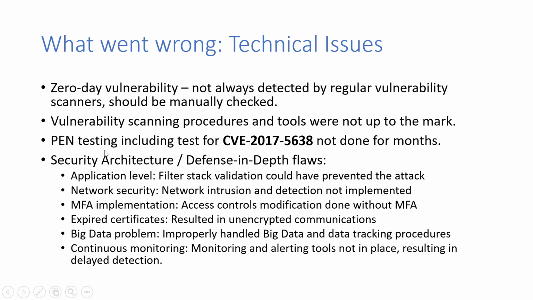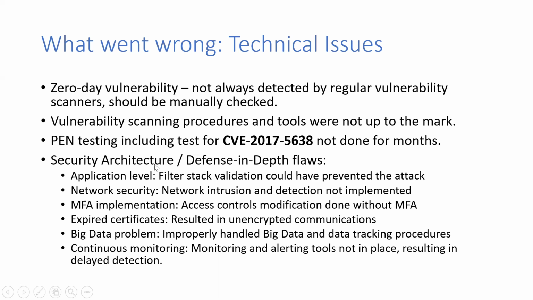Pen testing, which is an offensive strategy, was surprisingly not done for 2 months. I mean, although the scanning could not detect the vulnerability, if the pen testing was up to date with the latest critical vulnerability, it would have been detected before the exploitation was done. It would have been detected before May 13th, between March and May. So this is one thing that went wrong.